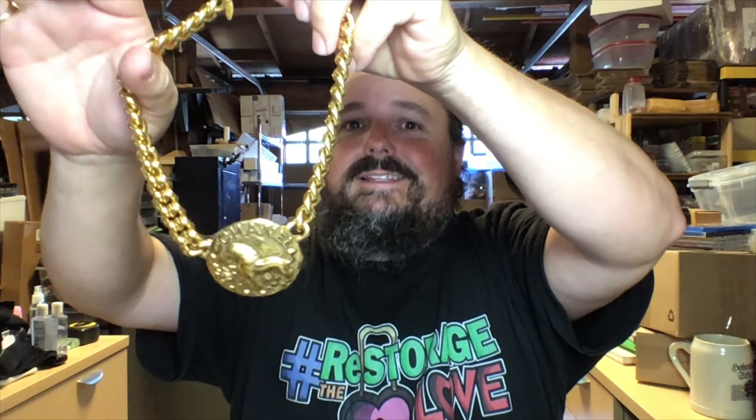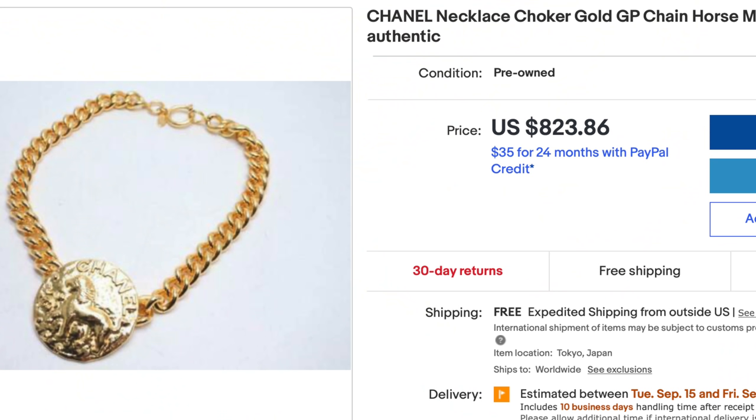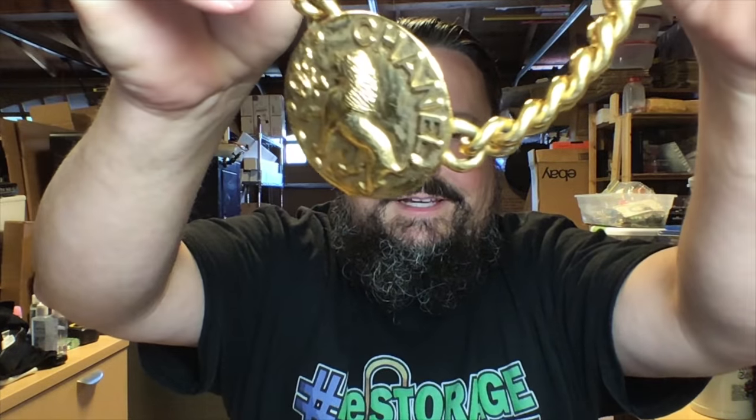Next up is this guy, choker right here. We did find this exact piece. Check out the comp on that. This one is not sold. This is for sale, $823. You see there, they call it a horse motif. I don't know, does that look like a horse? I think it looks more like a lion. It's pretty cool, very short. I mean, this won't even fit around my neck. So that is a choker, but yeah, nice piece. $823, even if we got $600 or $700 for this one piece, that's incredible.